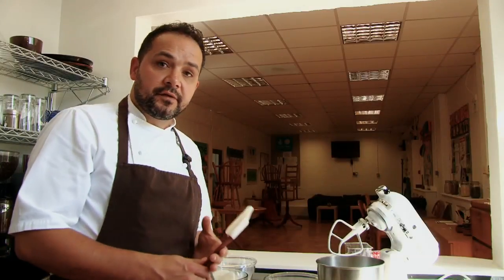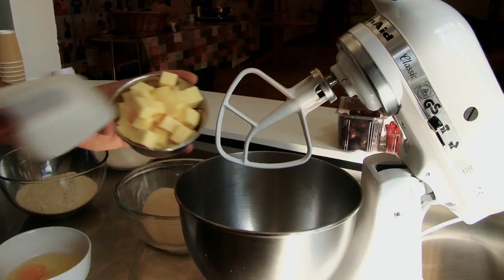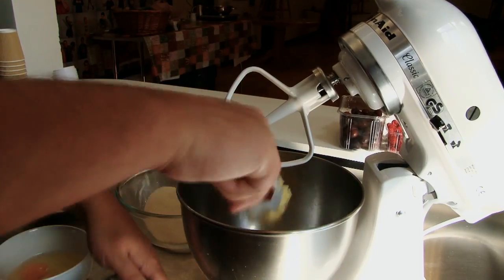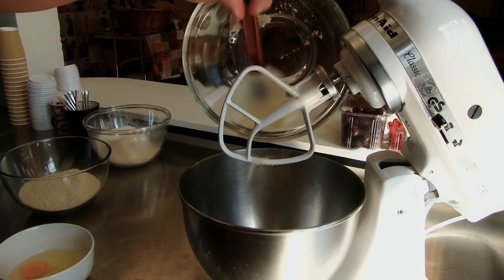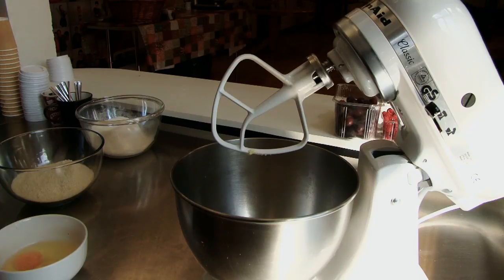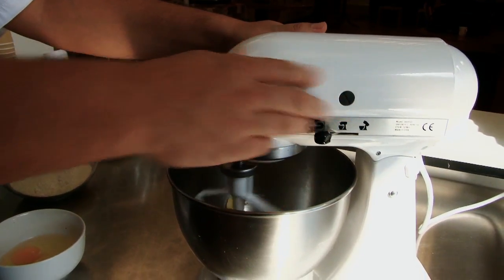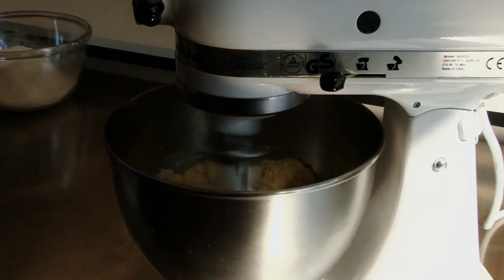So the first thing we're going to do is cream the butter and sugar together. You can do this by hand, or you can use a mixer if you have one. Okay, so we've placed the butter and the sugar into the mixer and turn it onto the high heat.